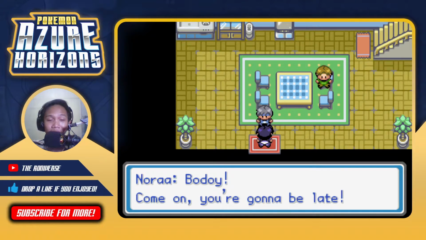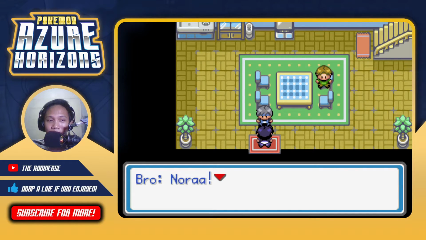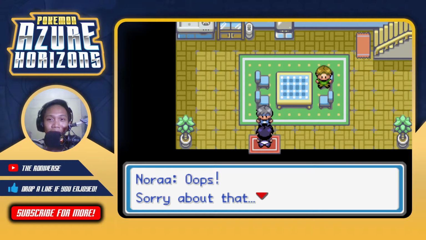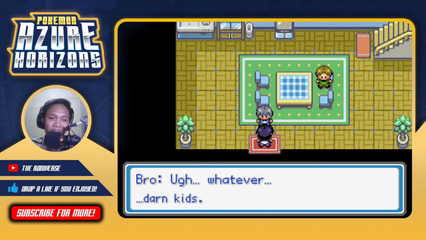Oh my god, that actually scared me a bit. Bodoy, come on, you're gonna be late. Okay, that's Nora. And that does not look like blue. Sweet. And it's bro speaking. Nora, don't barge in like that again. You scared us. Dude, that literally scared me. Holy shit, yeah. The fucking music just jumped in out of nowhere. Oops, sorry about that. Whatever.